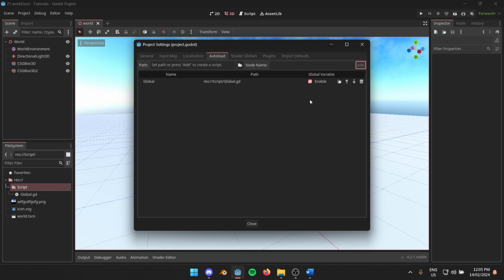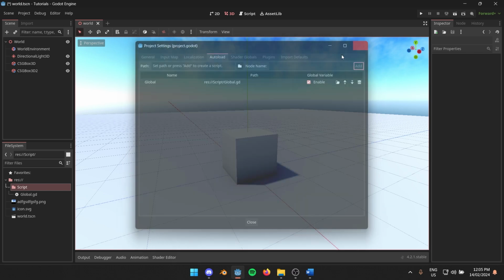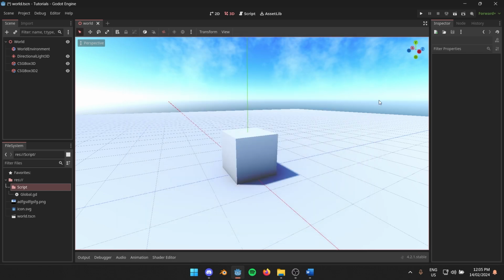So what this does is at the start of the game, when everything's first loaded, this script will be running at the very start. So any variables and stuff can be called within any other object throughout the entire game. The script is just always open in the background. This is very good for when you're moving from level to level and you need some variables saved, like, I don't know, maybe you have like a coin variable that needs to be transferred from level to level.